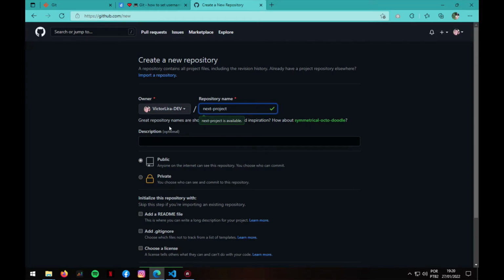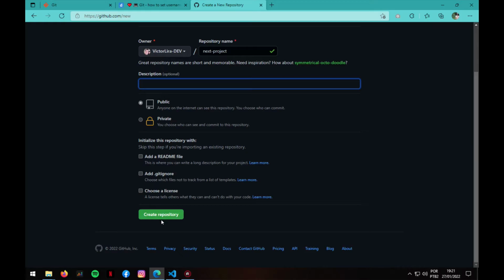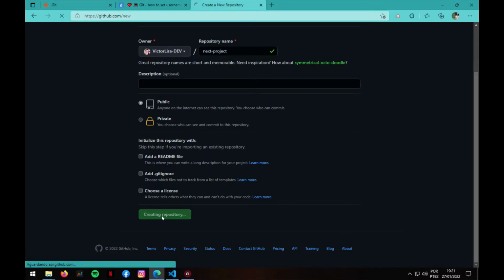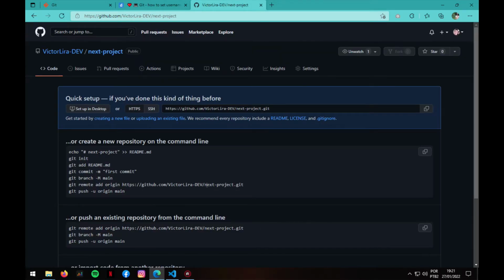You can add a description if you want to. I don't wanna do that. You can change the privacy. It is public, but you can set it to be private if you want to. I'm gonna leave it public. Doesn't matter right now. And click create repository.